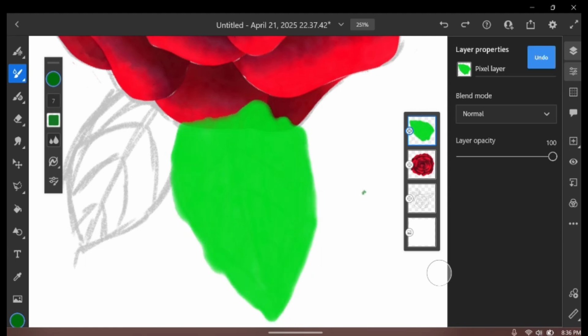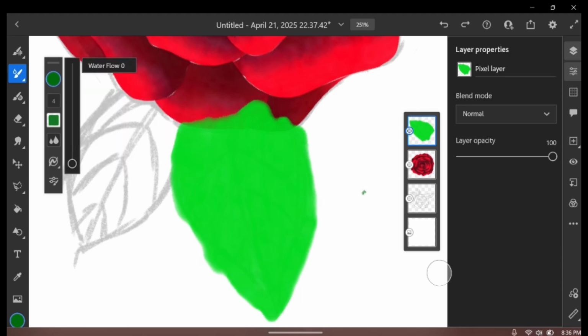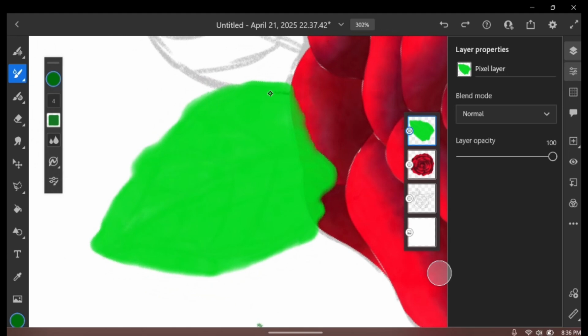And I think that I must decrease the size. I'll keep it to a 5 or a 4. And even the water flow, I'll just keep it to a 0. So, as my base is already wet, like imagine you're drawing on an actual paper. The base is still wet, so of course the rest of the colors will be mixing with each other, right? So for this darker shade, you can just keep the water flow to a 0. Like this, I'll just be doing the border.